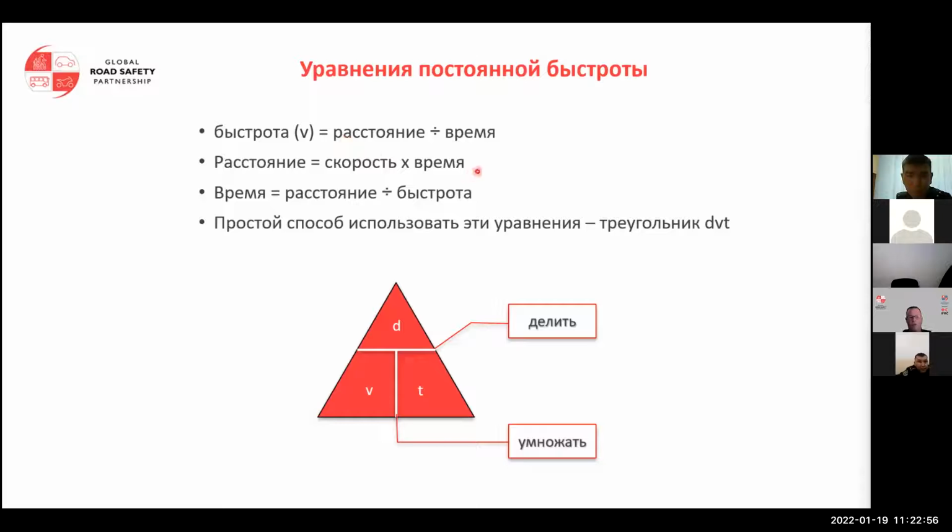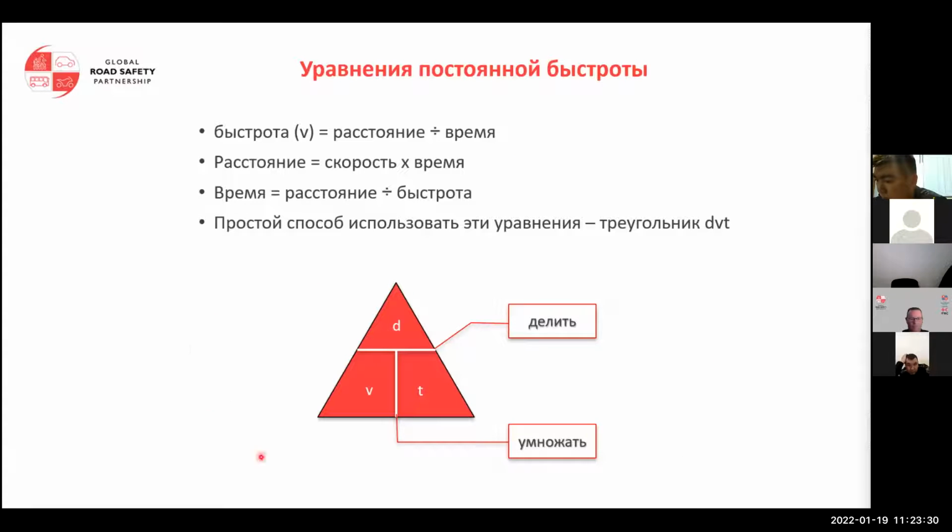What these equations let us do is, if we know how fast a vehicle is going and we know how long it went that fast, we can calculate how far it traveled. For example, a car traveling with a velocity of 10 meters per second, and it travels at that speed for 10 seconds, 10 times 10 is 100. So that vehicle will travel 100 meters in that 10 seconds. That's what we're doing with this mathematics.